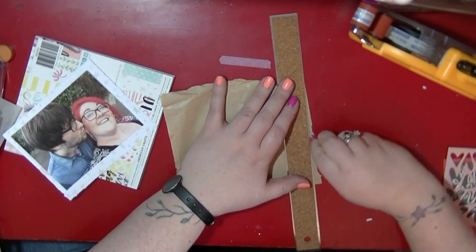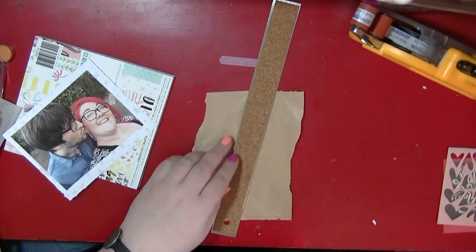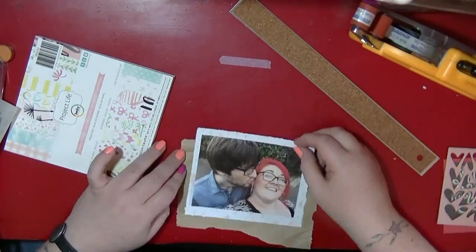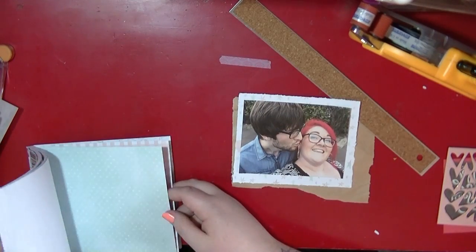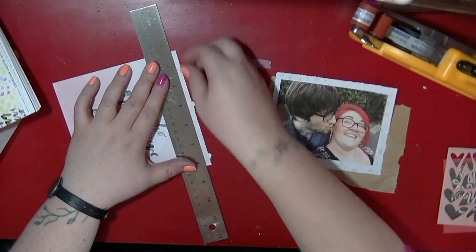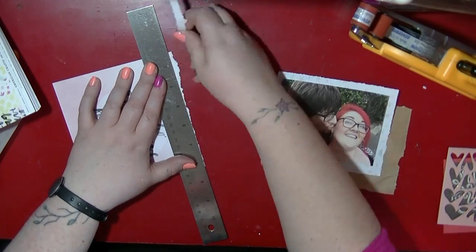I'm going to be using that Inspire Project Life pad. This is the 6x6 one. Again, there's lots of quotes and stuff in there, and I decided I wanted to try and use some of those up. There is a quote behind that photo. I didn't really want to use the quote, but I wanted the paper. Then I just used a paper bag. It's something that came with an order from my Hey Little Magpie order, so I decided that I might as well try and use that up.